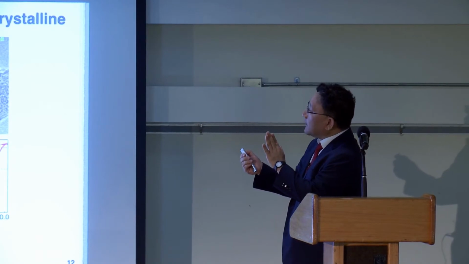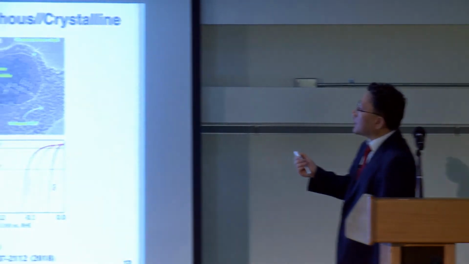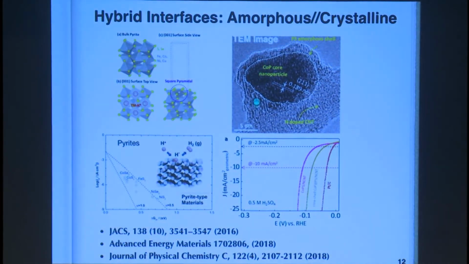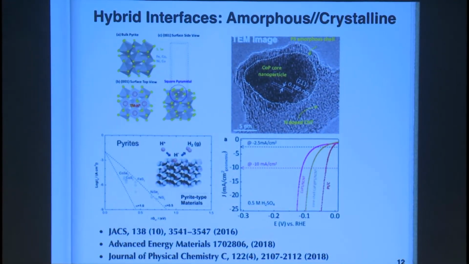But how about hybrid interfaces? You can still very accurately capture the structure between amorphous and crystalline interfaces. We found that this structure was correctly predicted by computations. Computation told us that if you mix phosphorus sulfide and cobalt phosphorus, they form a core-shell structure, and the surface is going to be amorphous. This material was known to be very good for hydrogen generation. We published in several prestigious journals.